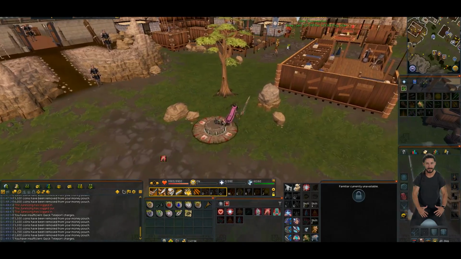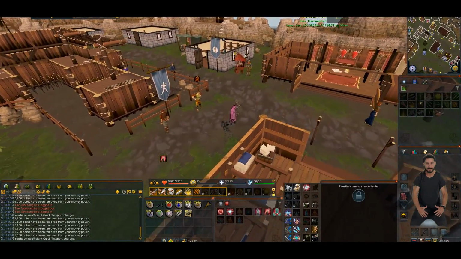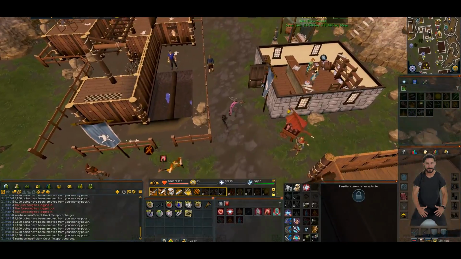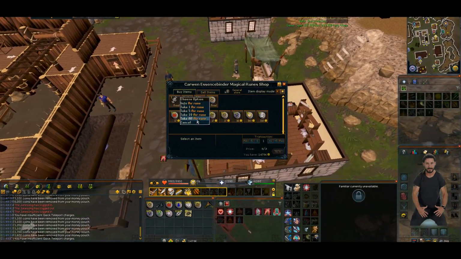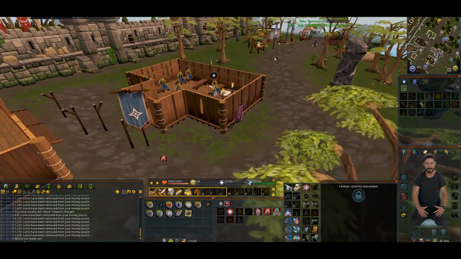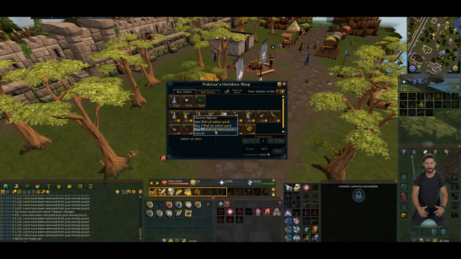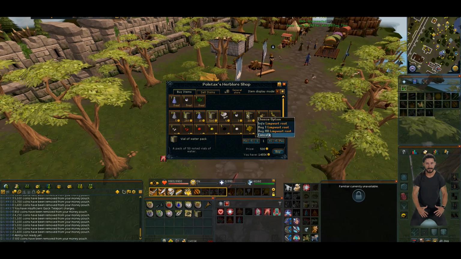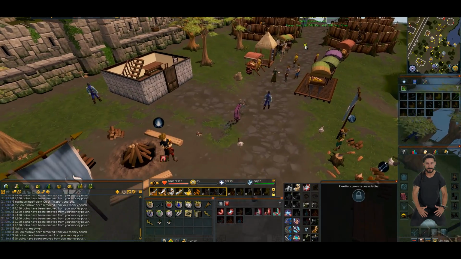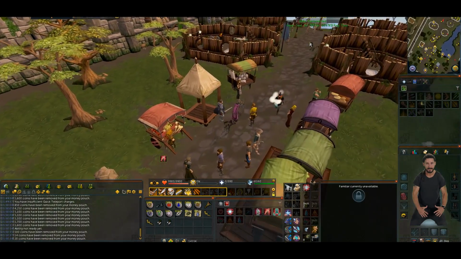Next, teleport to Falador, then head east and go into the rune shop and buy out the elemental runes from the apprentice. When you're done, head south to the Herblore shop and buy out the vials of water, limpwort roots, and whiteberries. When you're done, head south to the Slayer Master and buy out another stock of broad arrowheads.